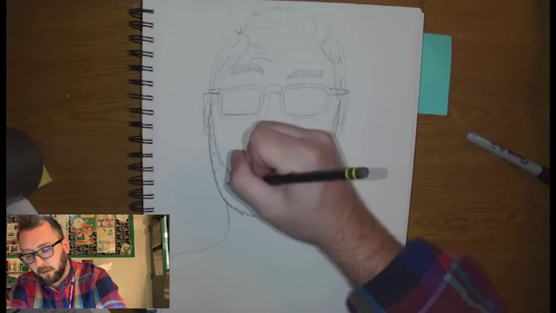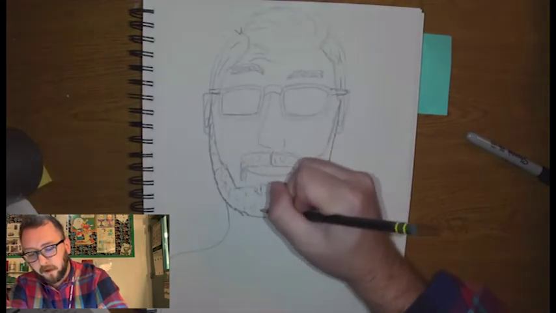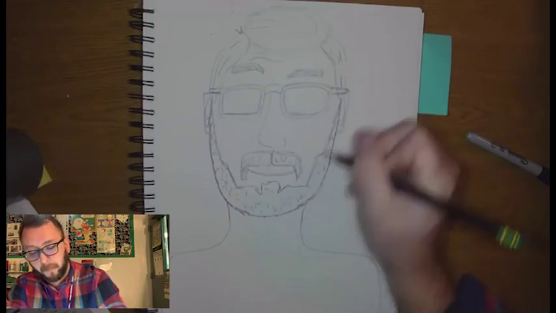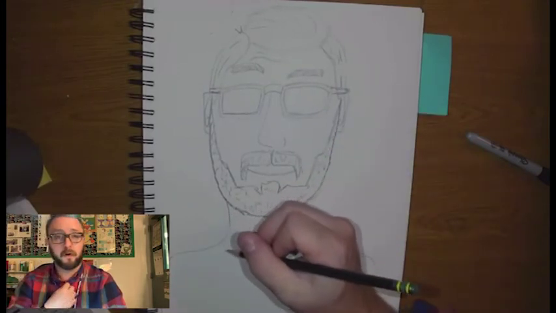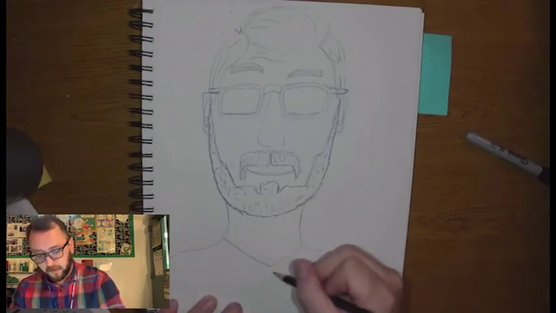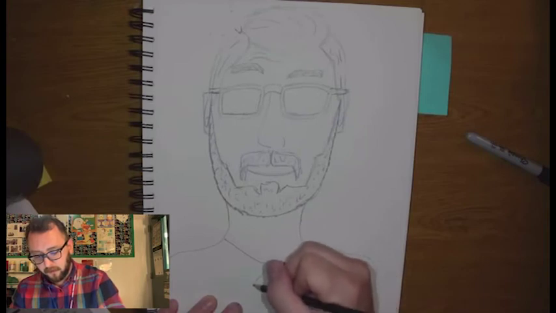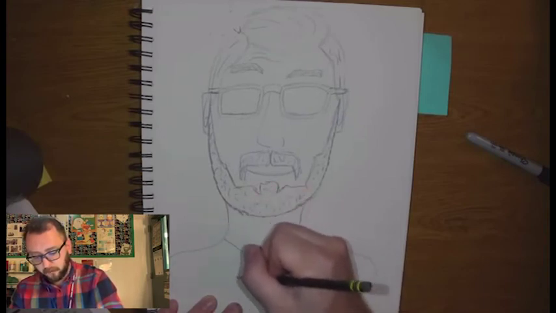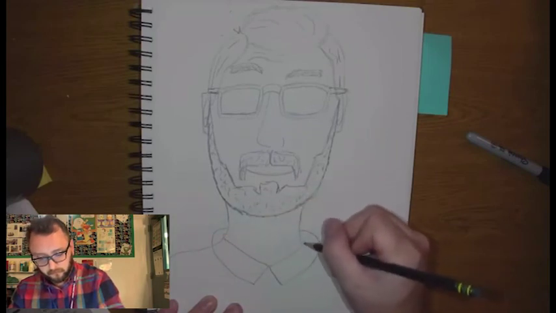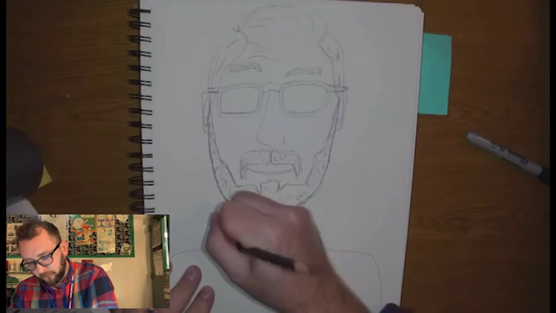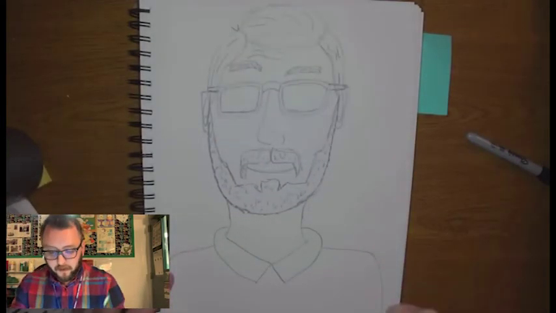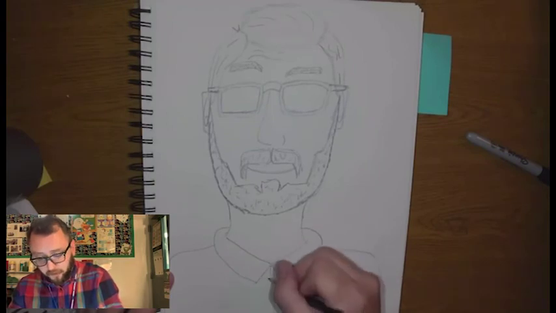All right, so now we have basically the face done, but what you need to add next is going to be clothes, okay? So I'm going to go ahead and give my guy, I like to wear a collared shirt a lot of the time, so I'm going to make a collar on mine, okay? To do that, I'm going to add the collar here, and I'm going to kind of bring it up and around. Okay, then I erase this little line here. All right, and then I can add buttons. You can add a logo onto your shirt if you want to do that.